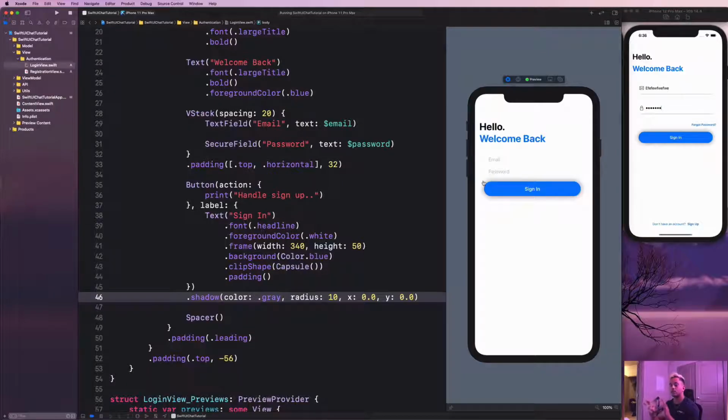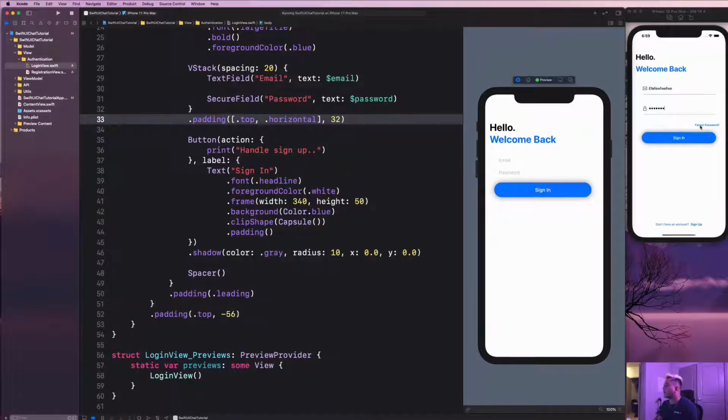And it's something that's extremely subtle that users can't directly notice, right? But it does really enhance your UI. It's those really subtle little things that can make the difference between a super clean, user-friendly UI and something that just looks okay or doesn't look good at all. So now we can actually go ahead and add this forgot password button in. Probably should have done that first, but it's all good.